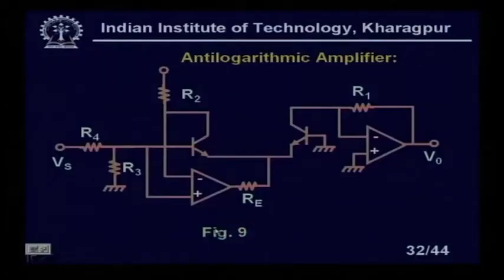So, this is basically the logarithmic amplifier. Similarly, since we have a logarithmic amplifier, we can have an anti-logarithmic amplifier also. Let us look at it. The anti-logarithmic amplifier circuit looks like this, basically the same. You can see 2 transistors and 2 amplifiers A1 and A2 and 2 resistances R4 and R3 at the initial site. So, Vo output will be the anti-logarithm of the voltage which you are giving here.